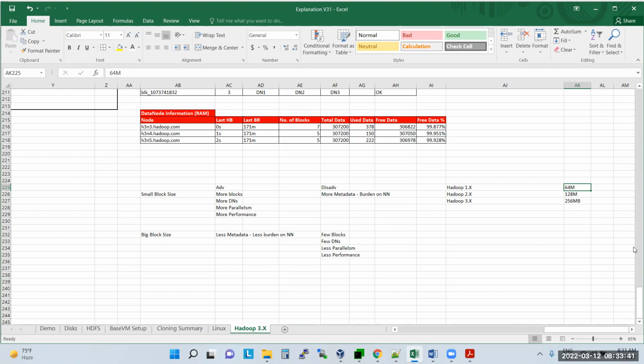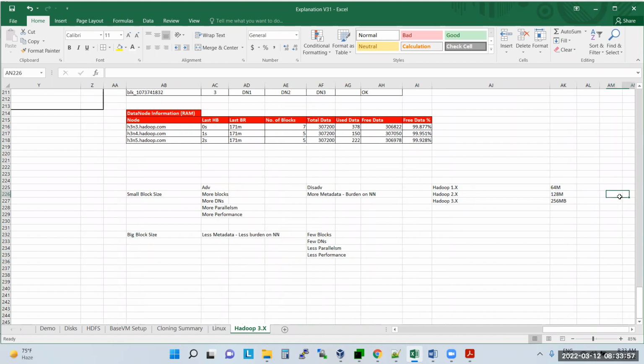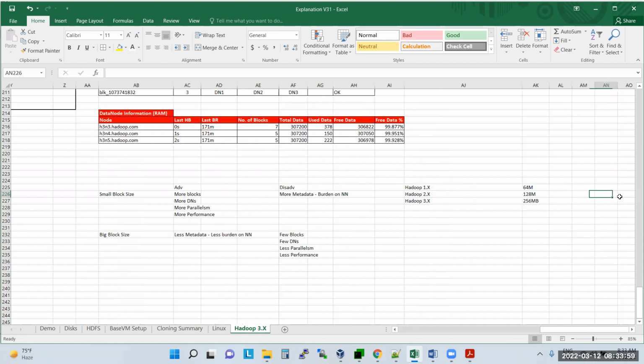Is there any rule that every cluster should have the same block size? It depends on the company. Hadoop is saying, this is my default number. If you like my default numbers, you go with this one. Otherwise, you put whatever number you want.